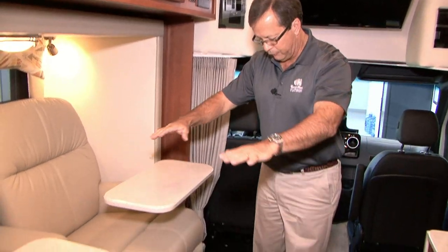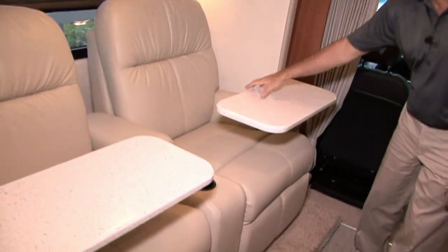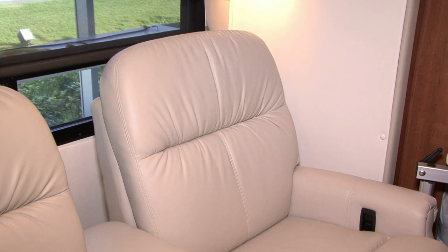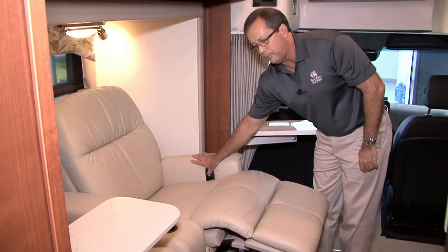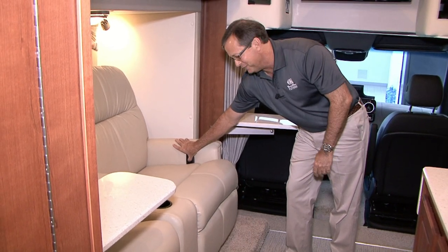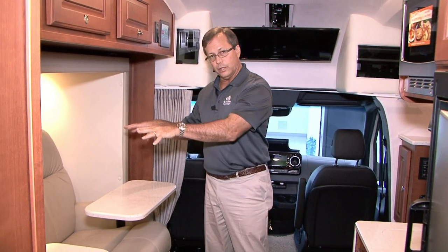This is done up in our recliner model. Even on the floor we've used what we call a woven floor in this model — it's like steel, fantastic stuff. We have these beautiful tables that swivel out of the way on both sides, plus some storage for magazines or remote controls. The furniture we use comes out of the home industry — these are actually 110-volt power recliners, and we have a 1200-watt PureSine inverter on board. People love our power recliners because they're not related to the RV industry — it's more like home. With the swivel tables they're very comfortable. Sit back, watch TV, use your galley — this is what we call our living quarters, the primary living area. This is the recliner rear twin, so we have recliners up front and rear twins in the back.